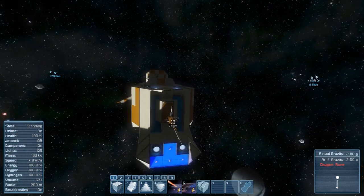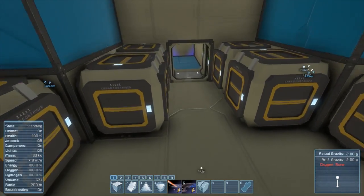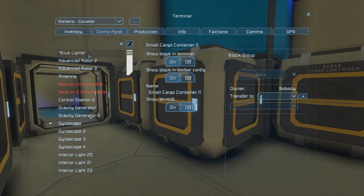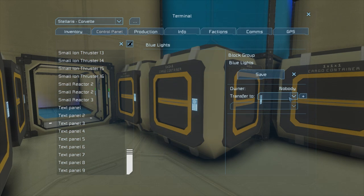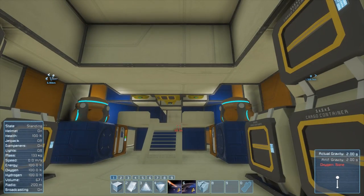The Federation has decided, you know what? Let's just use it as a training practice area. Go ahead and blow up the ship captains. Let's do it. So, we'll take command of this, we'll grab everything and we'll make it Space Pirate Faction. The weapons should now be online.